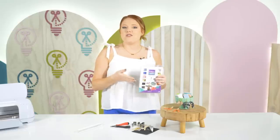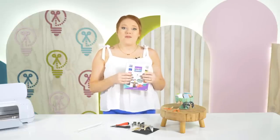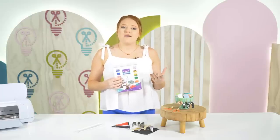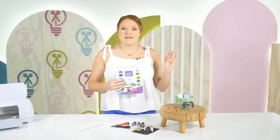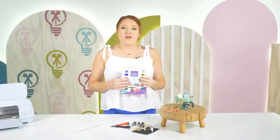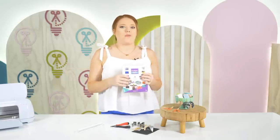You'll notice different clays have different textures. After they're baked, they feel a little different and some can break easier than others. It may be good to test out different types and see what works best for you. The Sculpey brand is amazing — tried and true — so we can guarantee that. But if you want to try a different type, go for it.